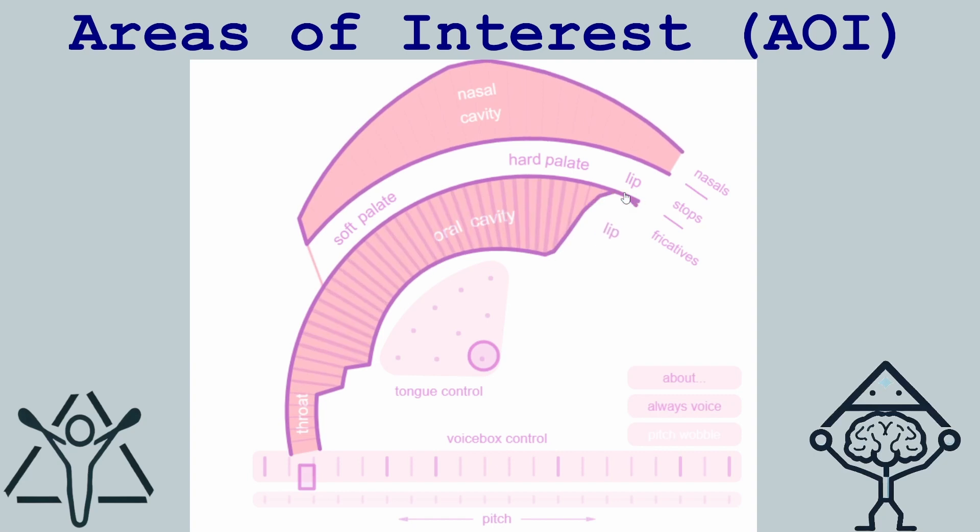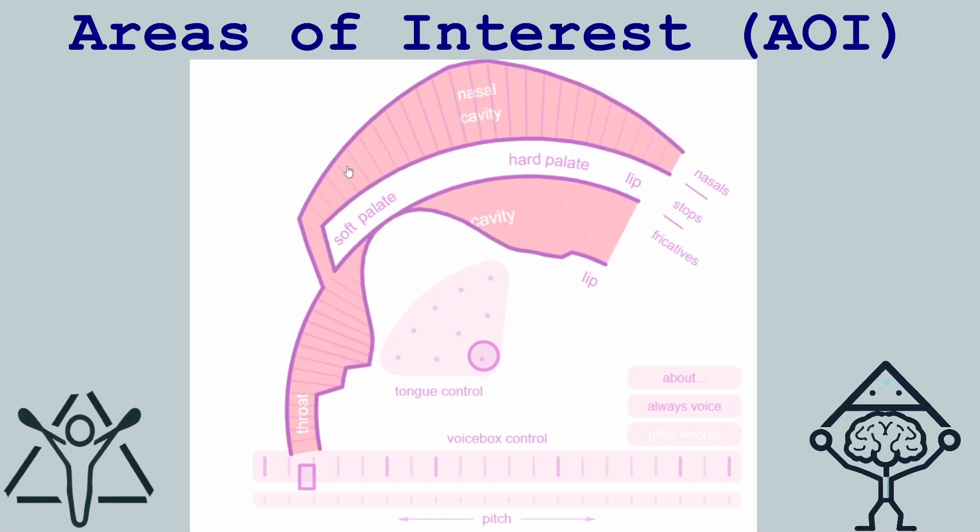Moving the tongue around does more or less the same thing as when we move our tongue around. We can also open the nose, and so on. If you have iOS devices, that gives you special powers with this app — you can hold the tongue in a particular location and then click on the hard palate and get a lot closer to speech. You may want to open it up by following the link in the video description and do this with me, because you'll be learning by pushing and pulling and squeezing things instead of just with theory.